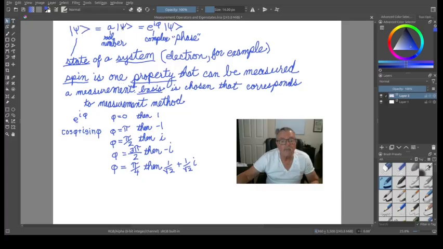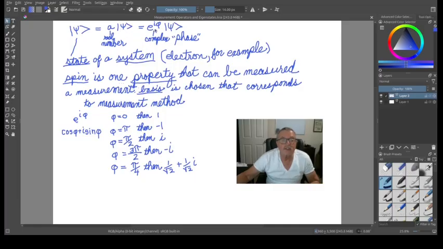Now we can also say that this animal that we introduced earlier, this e to the I phi, which represents the complex phase, I can even multiply that times the state, and it doesn't change the state. So all of these things are equal, which I guess means we could factor these things out or add things to those basis vectors, and it would still be the same state.